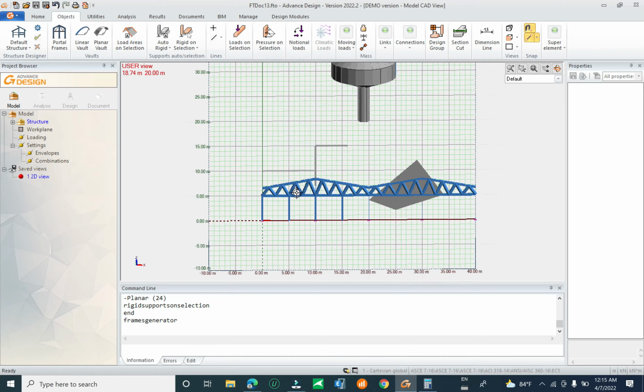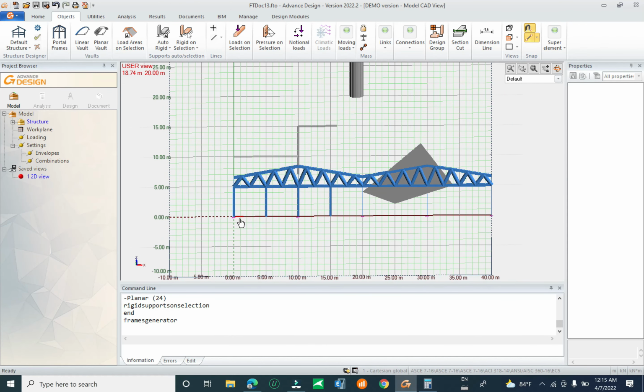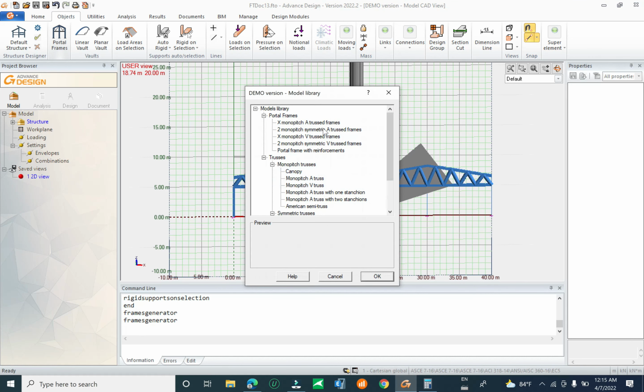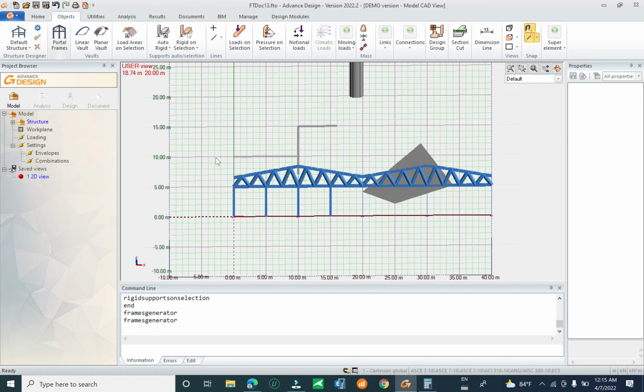Okay, you see here, this is the default original coordinate 0, 0 will be placed for the structure. You can select for other type of structure for the photo frame, and for the truss for another type you can create it automatically from the default structure.